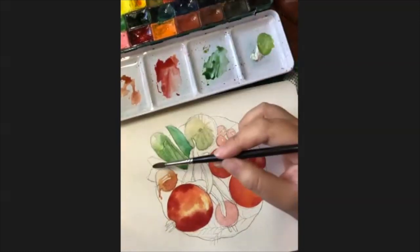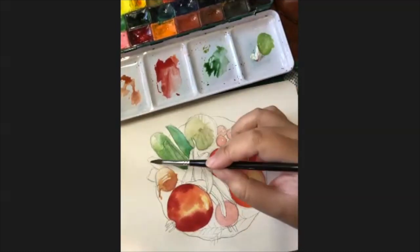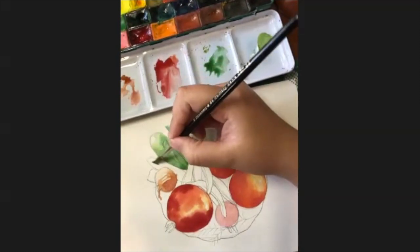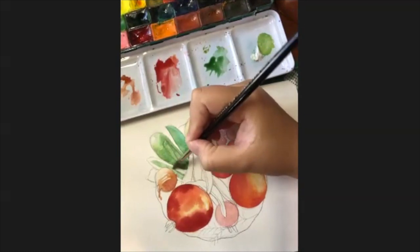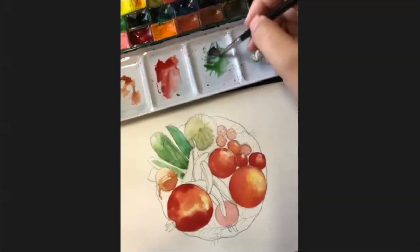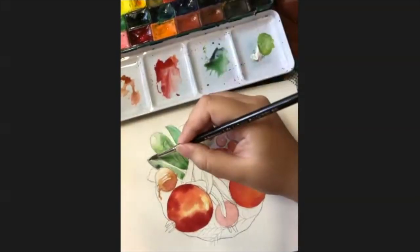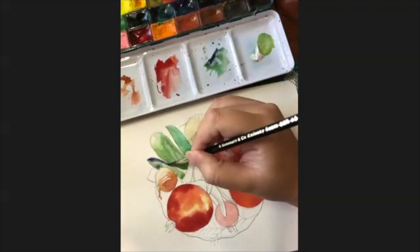Okay, this one has a little purple hue, so I want to capture that. And it looks like it's purple towards the edges. So I'm just going to start with the green right down the middle, to create my base green here. And then now dipping a little bit into the purple and tracing the outside, letting that purple meet the green right where it was wet earlier.